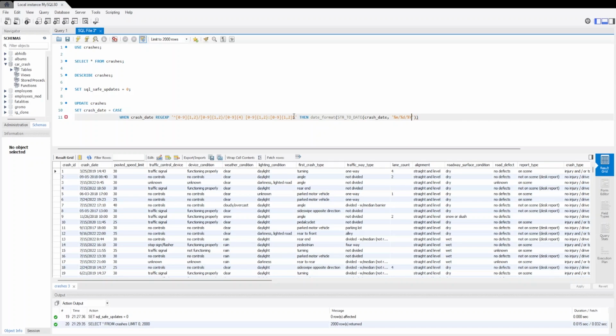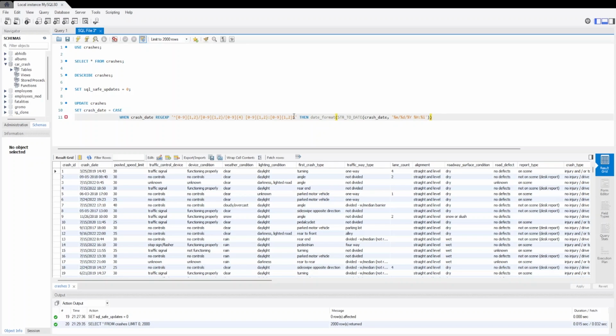Okay, then we have r colon percent I, this is for seconds.